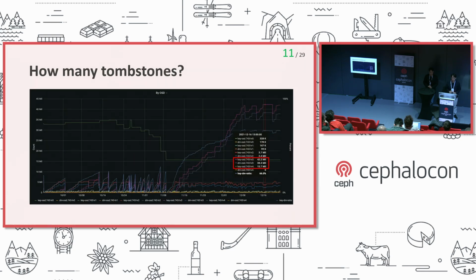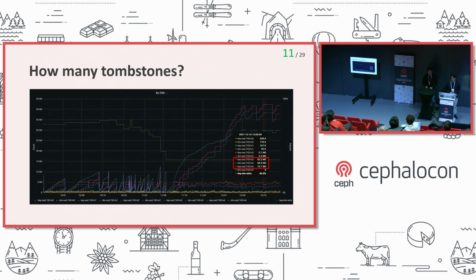So we modified RocksDB to check how many tombstones existed in its internal LSM tree. Surprisingly, we discovered a huge number of tombstones that are not cleaned up by RocksDB's internal compaction process. In the first part of the diagram, we periodically executed manual compaction, which removed the tombstones. However, starting from November 8th, we simply observed the situation, and you can see tens of millions of tombstones accumulated in just a few weeks. After about 2 weeks, the list performance of OSD became terrible.